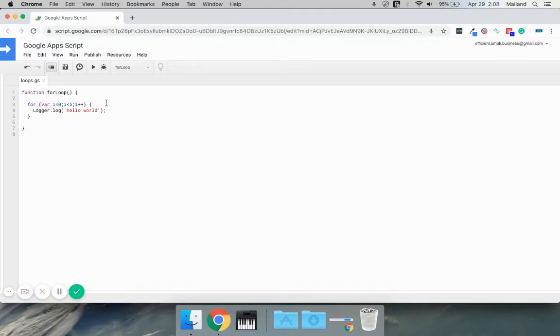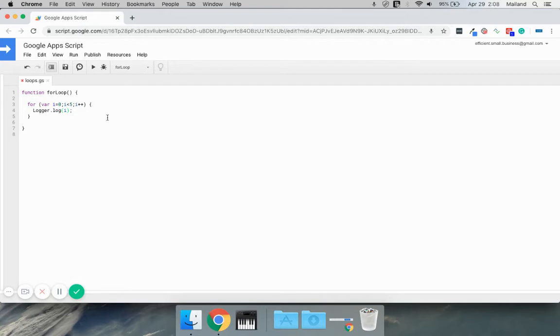But it's not necessarily useful to repeat a string over and over again. We actually want some dynamic numbers here. We want to be able to do something. So oftentimes what is used is we have our variable I, remember, it's a number, and we can use that. So each time we go through, we have a number that keeps changing. It keeps counting up. And this is mostly useful when looping through arrays, because the position of an array is based on a number, and we'd use that number to loop through all of the values in an array.